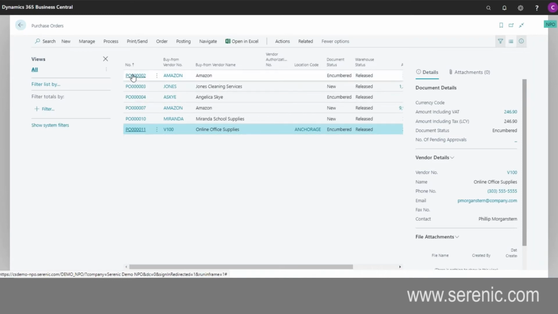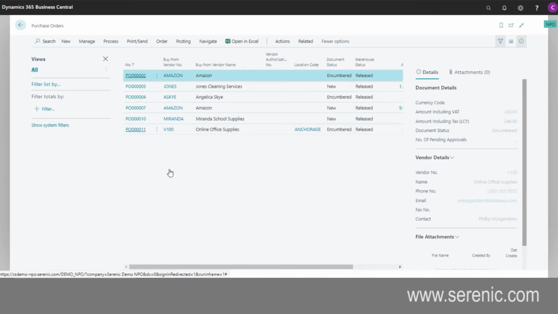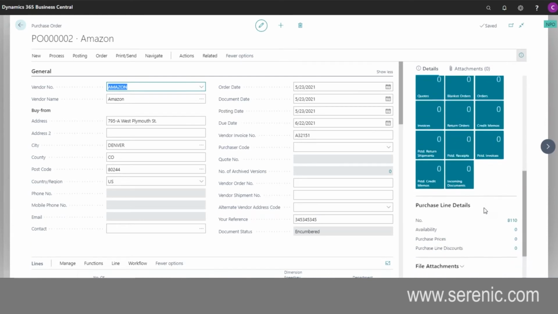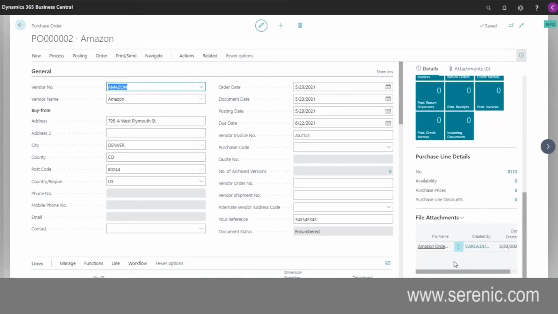One thing I haven't shown quite yet is another functionality with regard to being able to store supplemental information. So you'll see that there's a box here that says file attachments. So in all of my transactional detail, as well as my master records, I have the ability to attach documents. So on my Amazon vendor, for example, I might have a copy of the W-9 or a copy of our contract agreement with them.